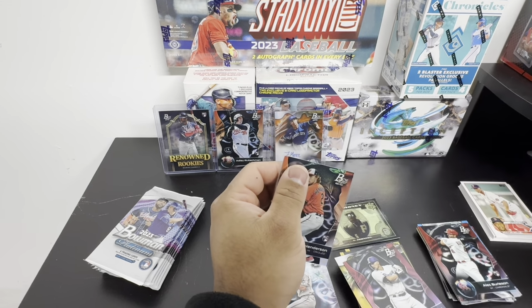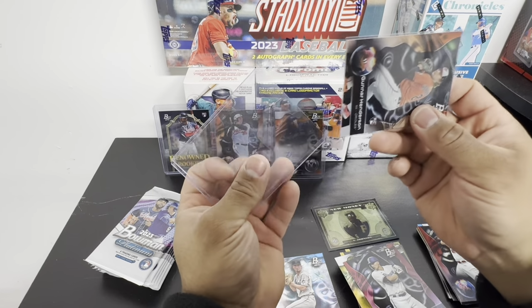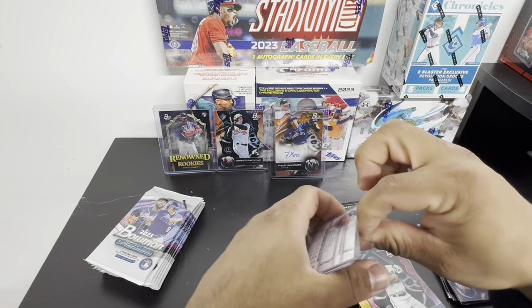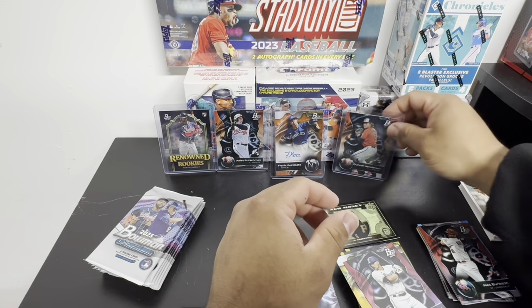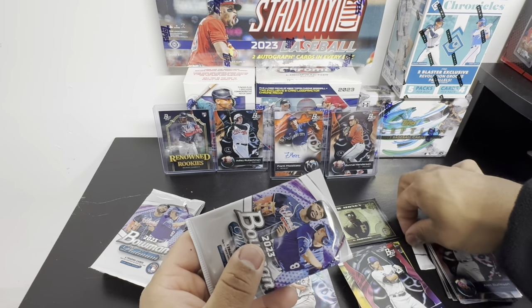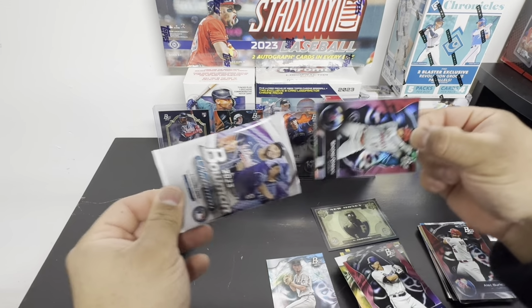But these guys are good. These guys are real good, so we're going to put them up. They deserve it. They deserve the spotlight. I already got a bunch of Gunners, too. Oh, we got a Gunner, another Gunner rookie. We'll do it that way. Use the scissors. Maybe easier for me.